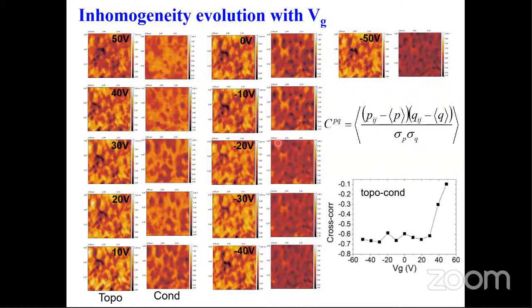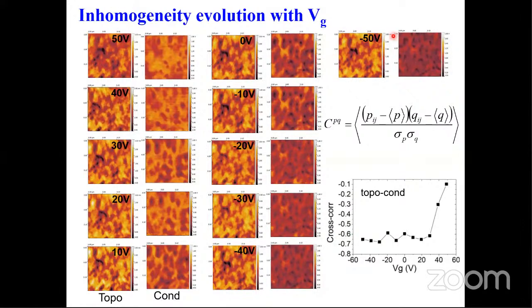Okay. So what we concluded from this part was it's not only the inhomogeneity in graphene that you see because of these interface states, but also this inhomogeneity actually evolves with gate voltage, because these interface charges, interface defects, exchange charge with graphene. So they change their charge state, let's say from positive to negative or negative to positive, depending on the gate voltage. If you apply a positive gate voltage, you will have a tendency of the interface states to accumulate negative charges. As you change the gate towards a positive gate, they will have a tendency to reverse their charge state.